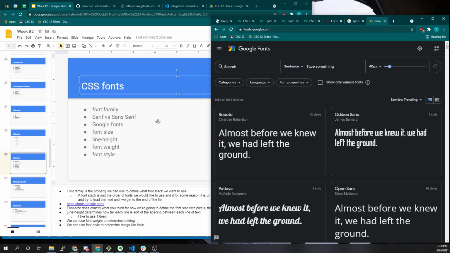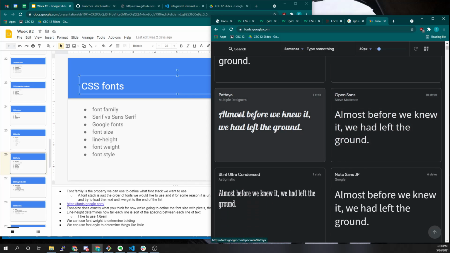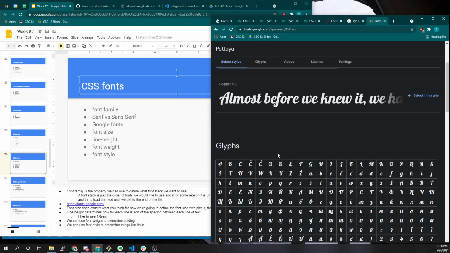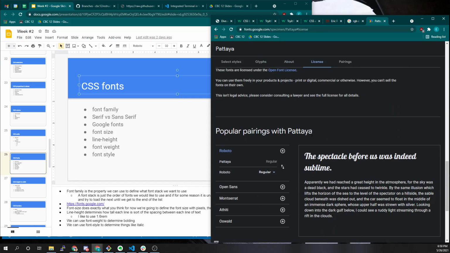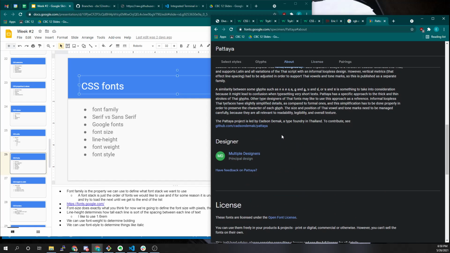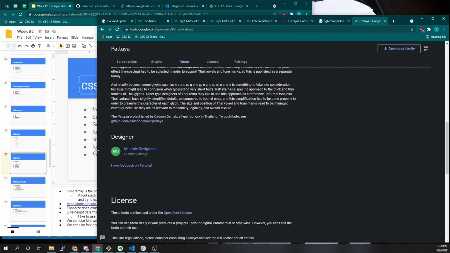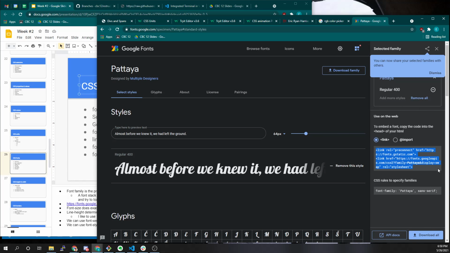If everybody built every website using just Arial or Times New Roman, everything would look the same and look terribly boring. But you can come in here and find a font that looks cool, say Open Sans, for example, or maybe I want everything to be Pattaya, right? It's got all these cool letters in here. If I wanted to use this in my product, how do I add this? It used to give you a little code snippet to add it. Select this style. So if I include this style sheet on my page, then I can use this in my font family.